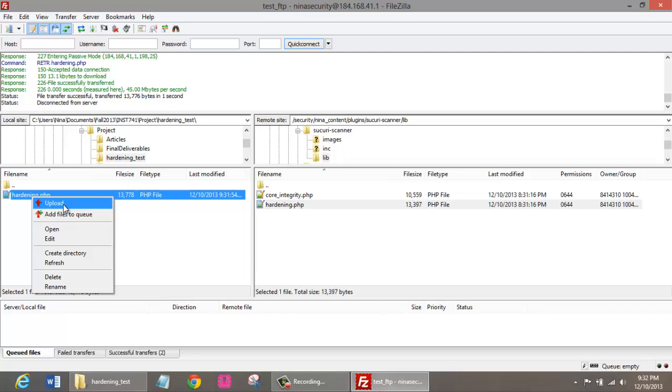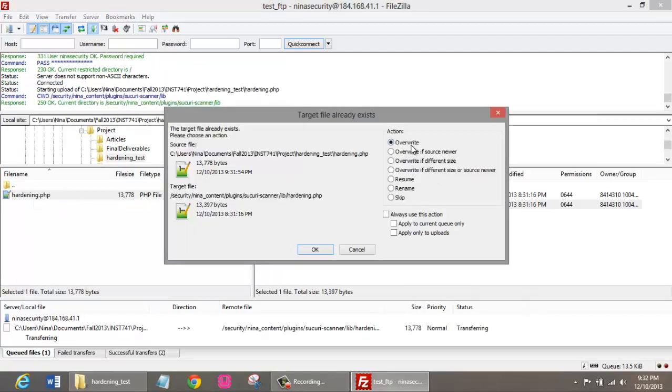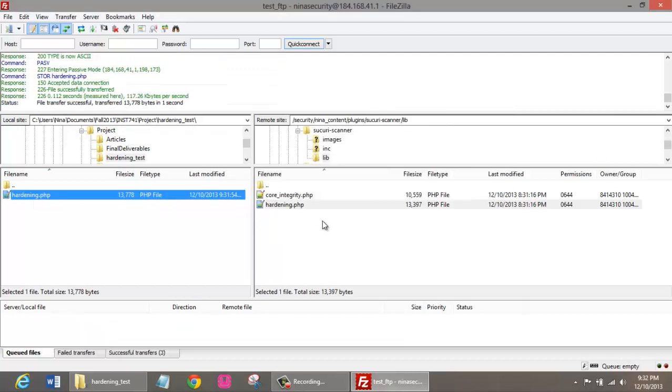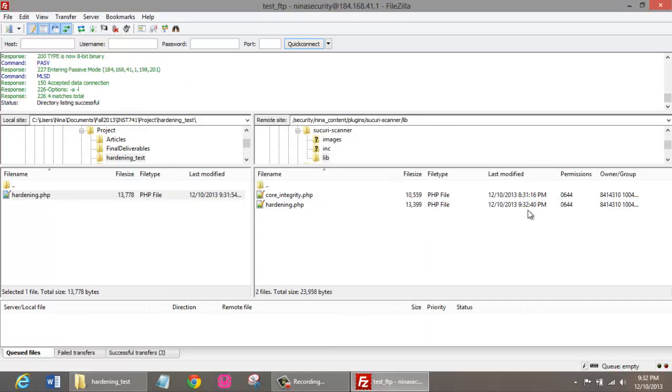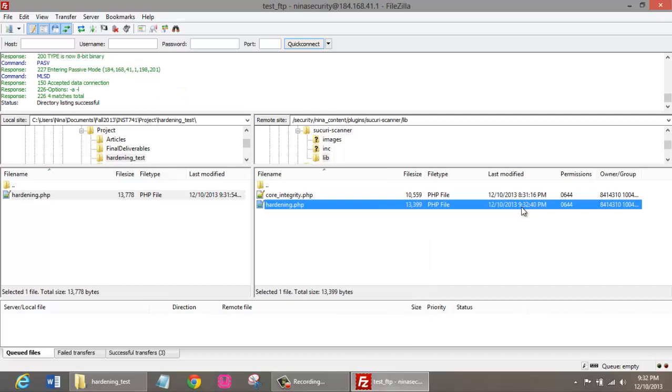To be secure, you can always do a backup before installing all the plugins and before doing the hardening, before anything. It's always recommended that you take a backup of both the database through a plugin, the Better WP Security, and the app through FileZilla, or any other plugin. But now, since I know what needs to happen, I'm just gonna upload this and I'm gonna say yes, I'm gonna overwrite it. So now if you check here, the last updated date should be just now at 9:32.